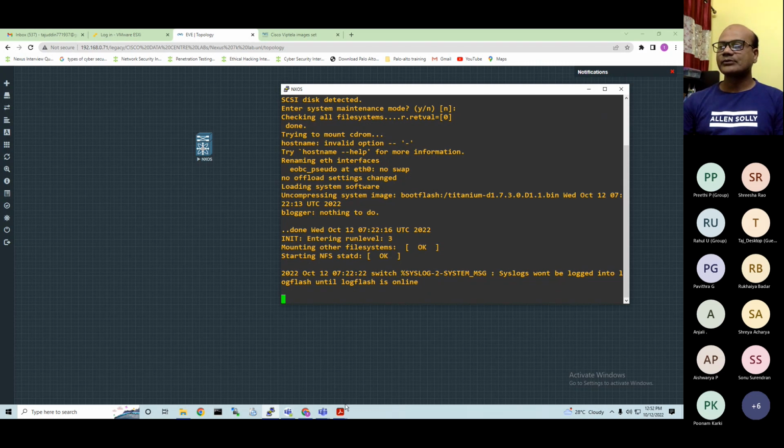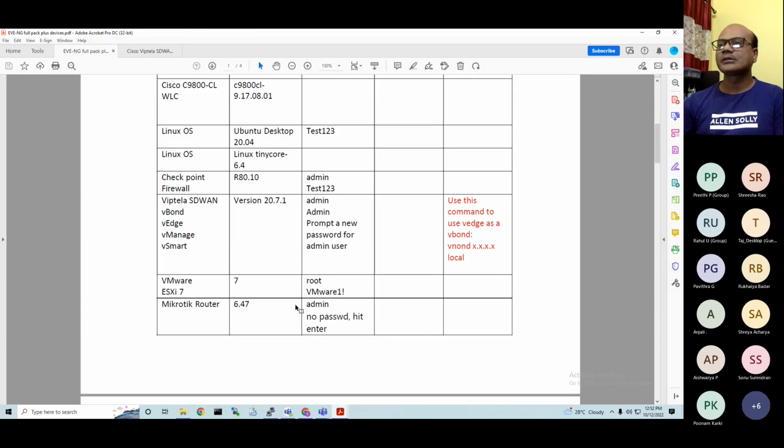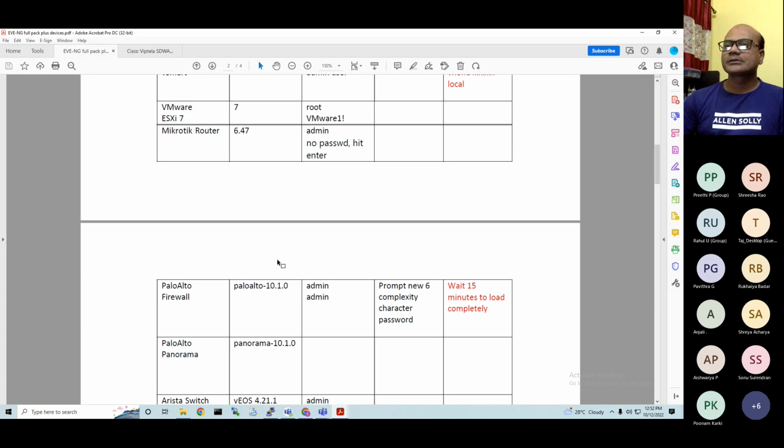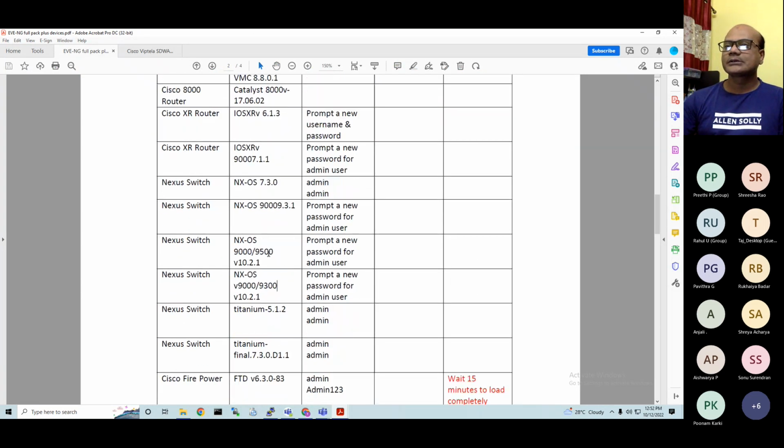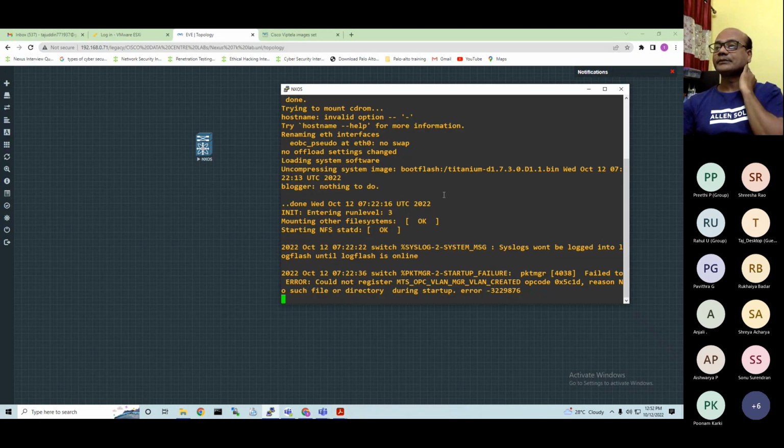Let me check what the password is for this Nexus. Okay, Python admin. For Python, I think we are using this one, right? Okay, so admin password. Let it boot completely.